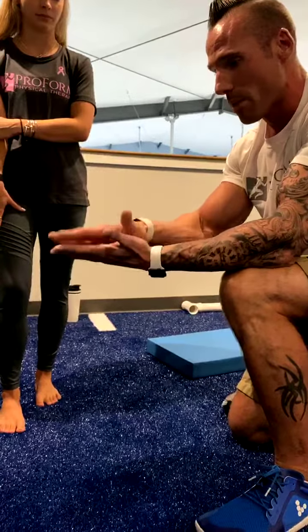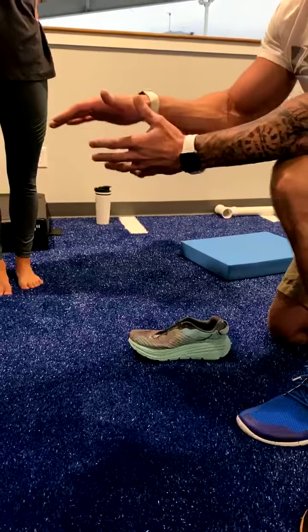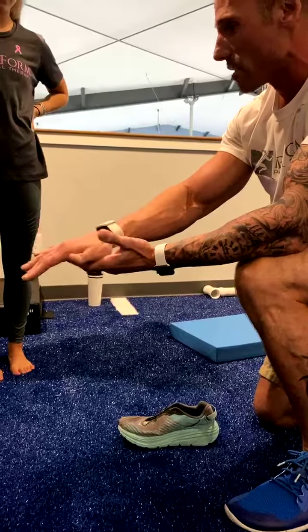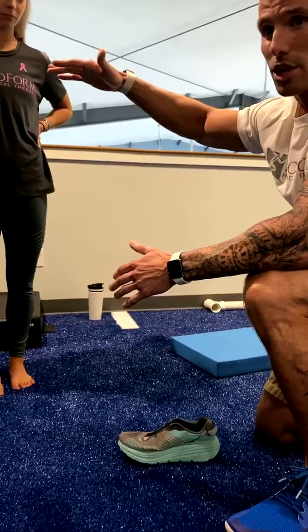When we have a stack height like this, all it's gonna do is just create instability, and now our muscles are just working super, super hard. Not to mention, we're not getting that nice load into that foot like we're supposed to, which is gonna affect her all the way up the chain, okay?